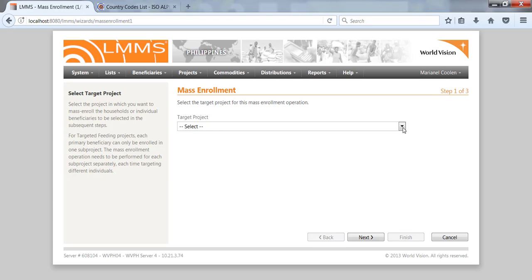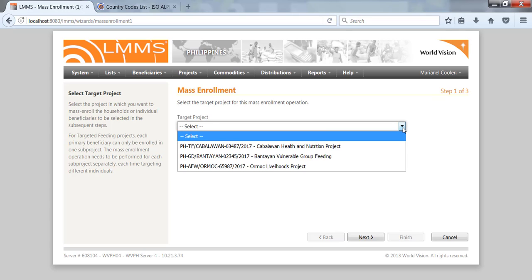Click on this drop-down menu on your right, and once you are here, then select the target households for this particular mass enrollment operation. You do this by specifying the selection criteria in one or more of the categories listed. Also note that the options from different tabs of the selection criteria can be combined. Households that match all of the given criteria will be selected. However, those households who have already been enrolled in a target project will actually be excluded.